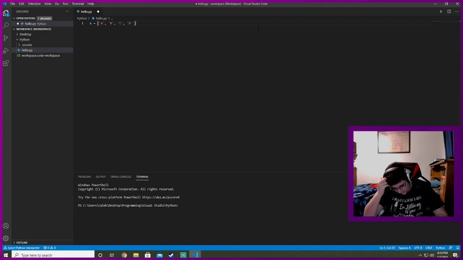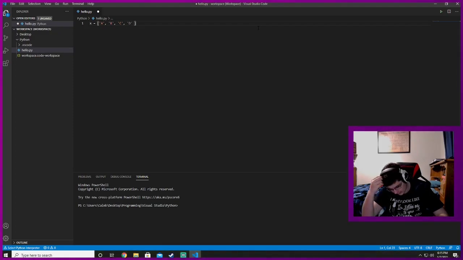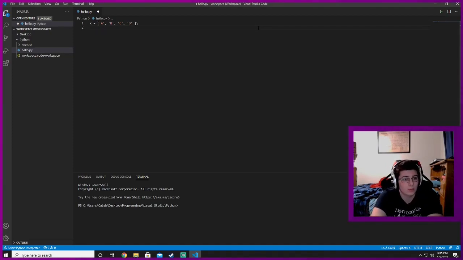Alright, referencing list items. Each item in a list has a position number, starting with 0, even though you don't see any numbers. You can refer to any item in the list by its number using a name for the list followed by the number in square brackets. So we do x, and then we do 0.